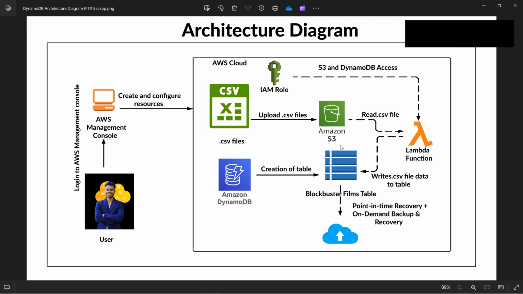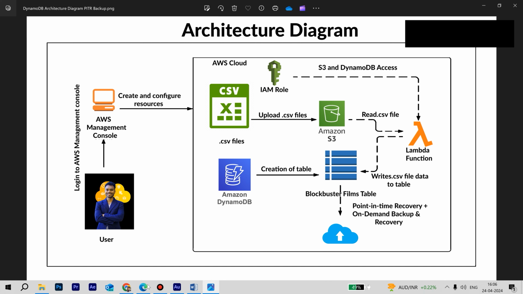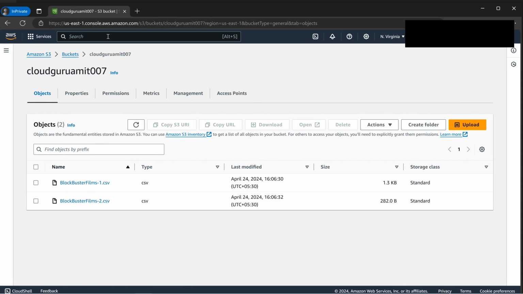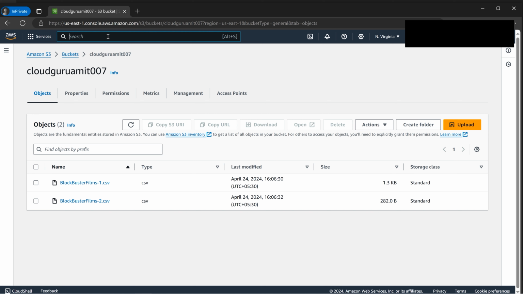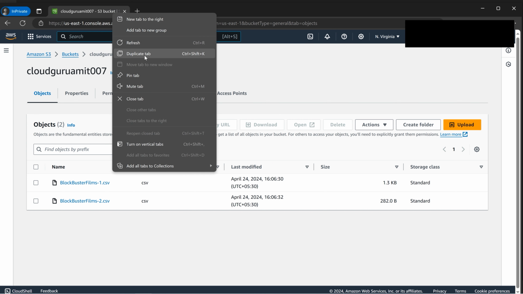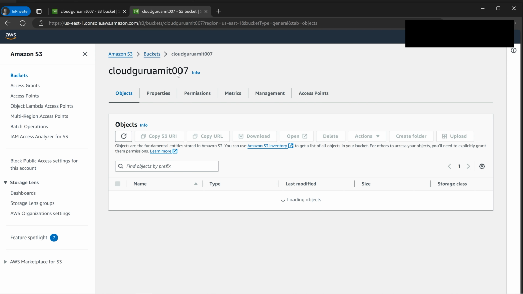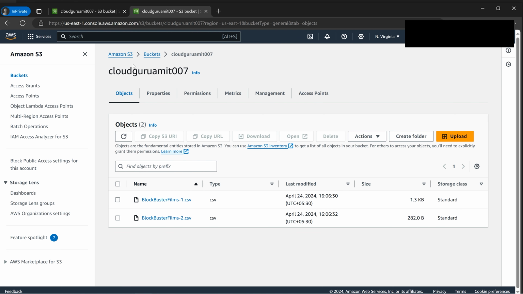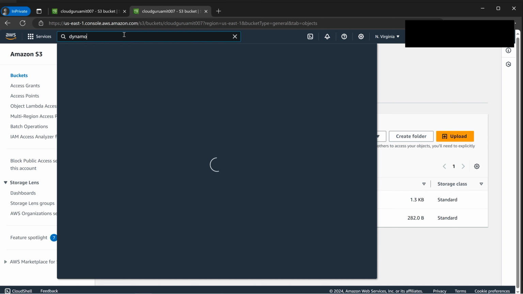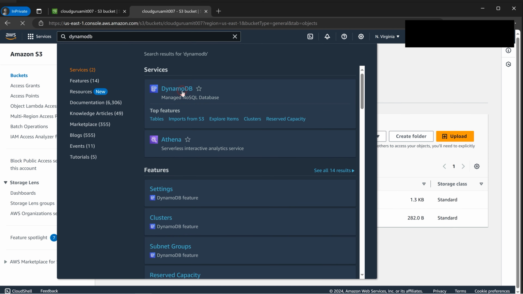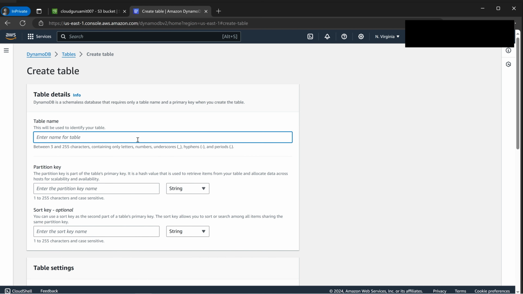So the next step is to create one DynamoDB table. Let's go back and duplicate this tab because our Lambda is automated. We'll be needing the names of these files as well. So DynamoDB, let's open it and create table.